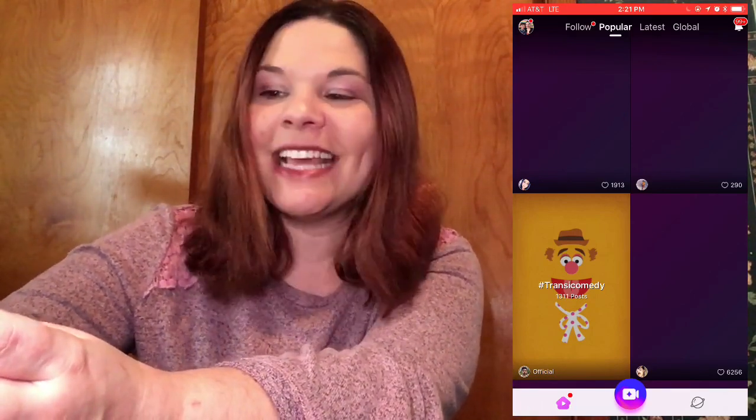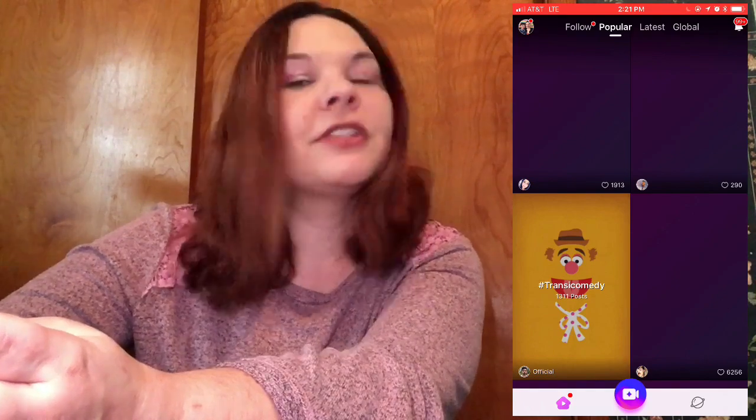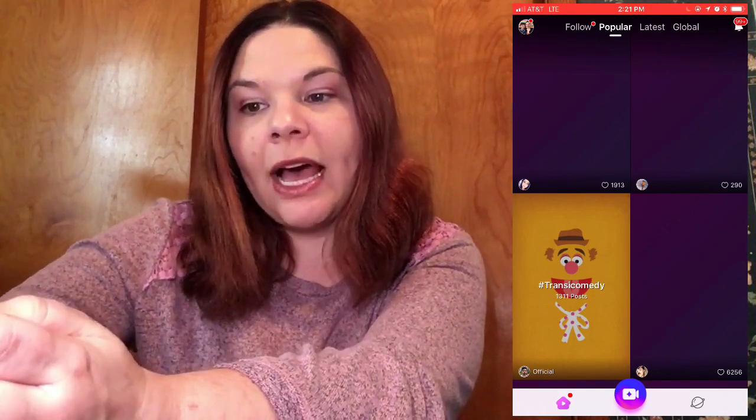Now, if you want to add a filter, hit that little smiley face with the glasses, and you can choose any one of these really cool filters. There's a lot of filters to choose from. I'm going to just go ahead though and choose my music magic. So that little button to the right with the music note on it, hit that. And you can choose any one of these, and they're kind of like a preset filter, like awesomeness. I'm not even sure how to explain it exactly, but we're going to choose peach. I'm going to keep the music that's there, but you just hit change music if you want to change the music. So if you can see what's going on right now, you see that it's already showing you what the effects look like. All I have to do is hold down on that big pink button and it'll record.